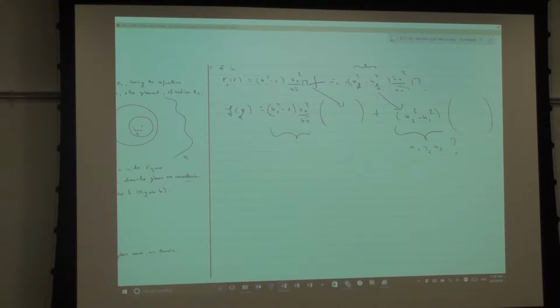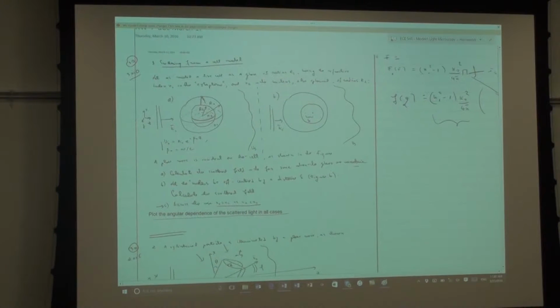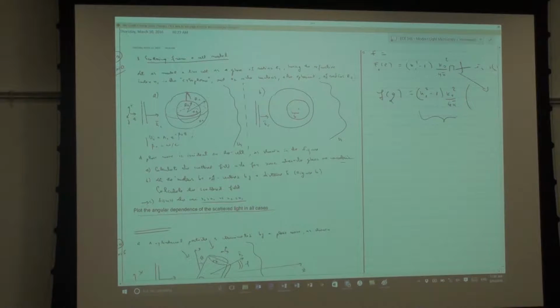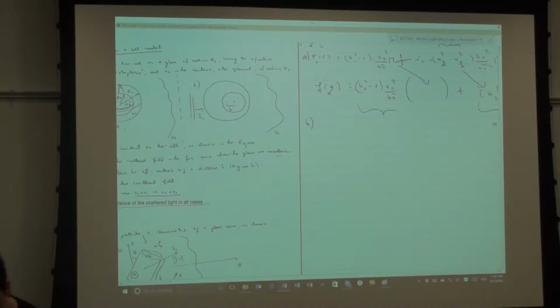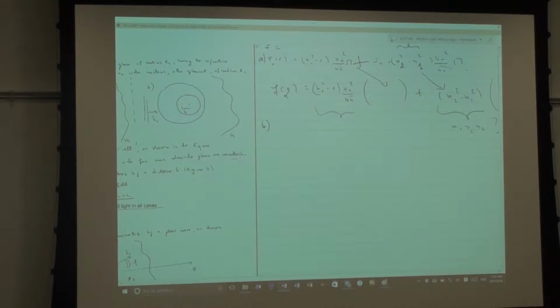Okay, but problem 2 was a little bit less well defined. Oh, that's C. Okay, so B is asking to do the same thing if we shift sphere 2 by delta. So the only careful thing here was to write properly in a vector form that displacement. And I've seen some of you didn't do it properly.